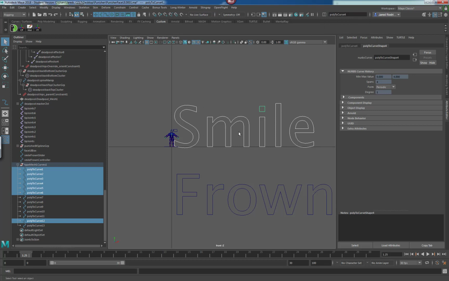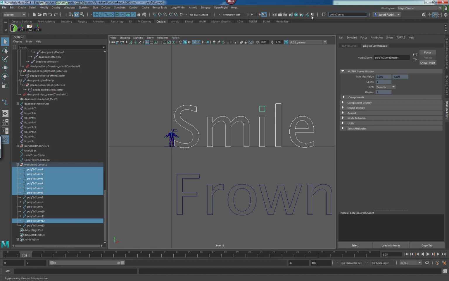Okay. Since I've selected all of these, it's kind of like shift clicking or control clicking in here. That way we skip all these, but we only select the curves we need. And I am able to rename these right up here. So let's say that I have smile, and this is just going to be the curves.